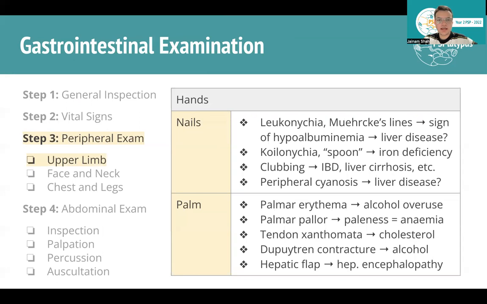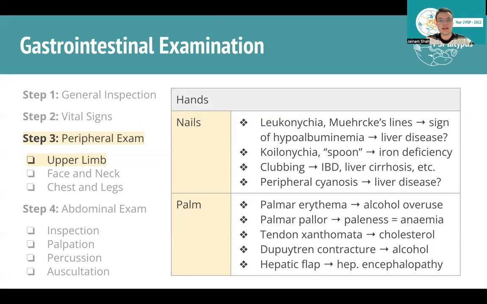Hepatic flap is potentially a sign of hepatic encephalopathy, where because your liver is unable to actually get rid of a huge amount of toxins, those toxins just enter the blood, and one of the major organs that it'll affect is going to be the brain. So you get encephalopathy as a consequence. And so it's not just going to be hepatic flap you see, it'll potentially also be things like them seeming really confused or agitated. Hepatic flap, just for context, is basically the same as asterixis.